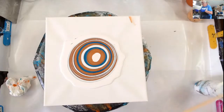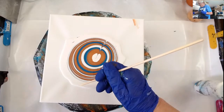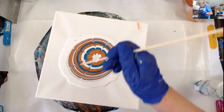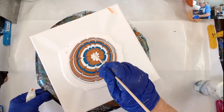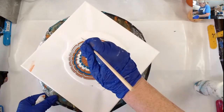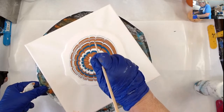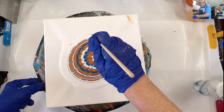Let me get back to this, and let me start drawing some little lines. I know that there's a lot of lines that you draw. You draw it from the four sides, and you cut those quarters in half. I probably will go through one more time and cut them all in half again. Then I will give it some more base coat around it. This is going to be a wonky flower. I can see it now.